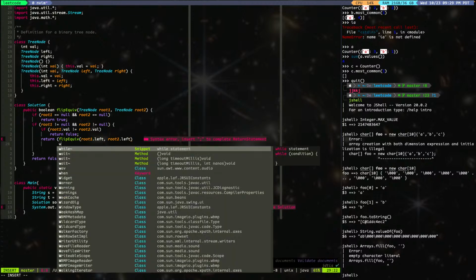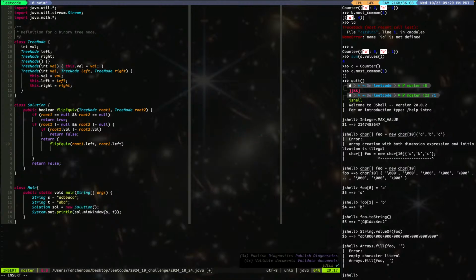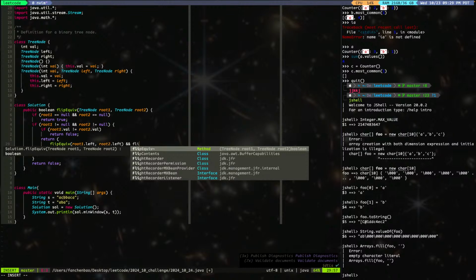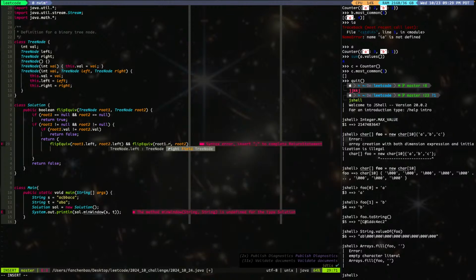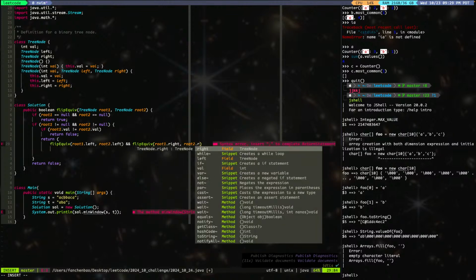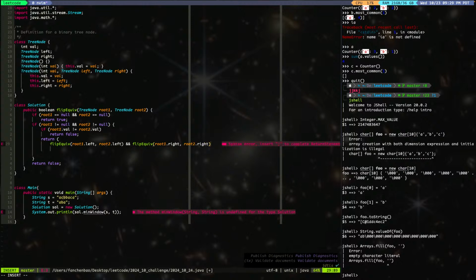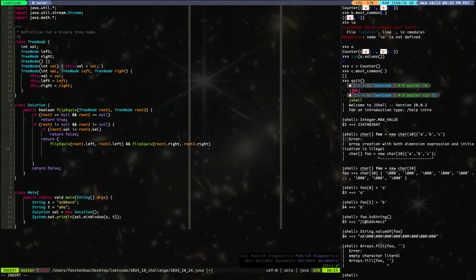Wait, I don't like this. Okay, let's do it this way. Right, we'll say this and flip equiv root 1 dot right and root 2 dot right. So this is not flip, right? This is not flip.